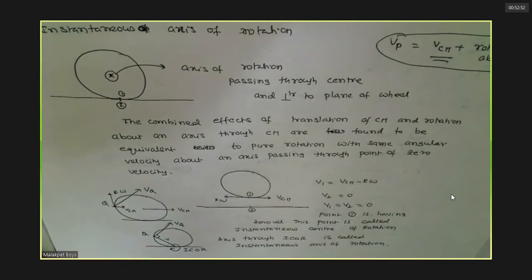Whenever a body is undergoing rotation as well as translation, usually you find the velocity of any point by considering the translation of the center of mass plus the rotation of the point around the center of mass. Instead of that, choose the one point which has zero velocity. You can take pure rotation about that point, and compute the velocity of the point, treating it as purely rotating about that point. You will get the same velocity.